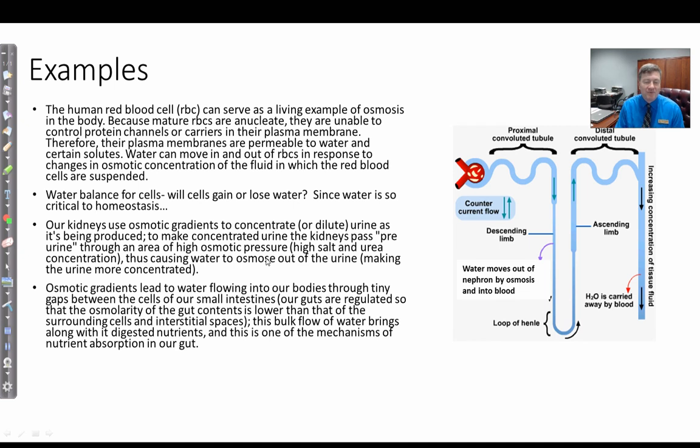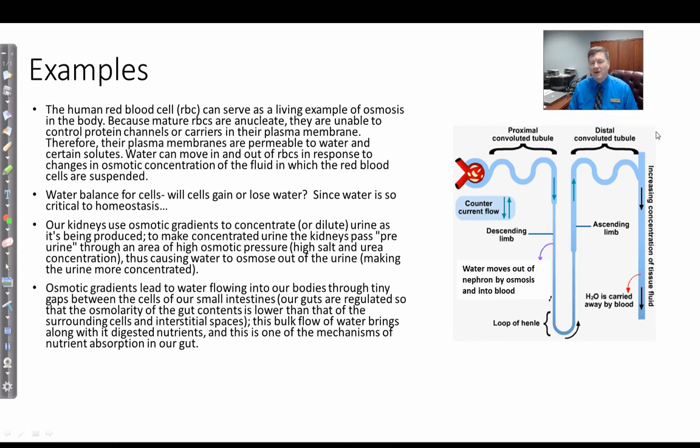Okay, just some examples of this, and then we'll wrap up. Does this matter at all in the body? Do we really care about osmosis? Yeah. You just saw an example with the blood cells. Red blood cells are anucleate, that means they don't have a nucleus. So they don't have protein channels that can control whether water goes in or out. So water can go in or out based purely on solute concentration. If the cell has a lot of stuff in it, water goes in. If the solution around the red blood cell has a lot of water, water will leave it. So the kind of concentration matters.